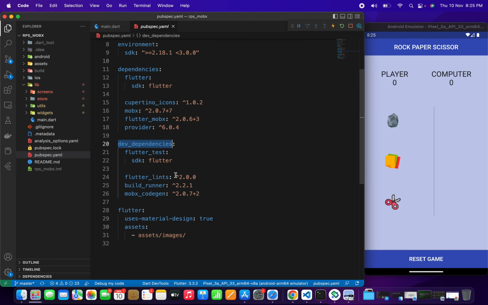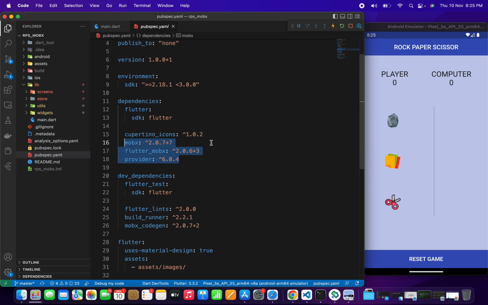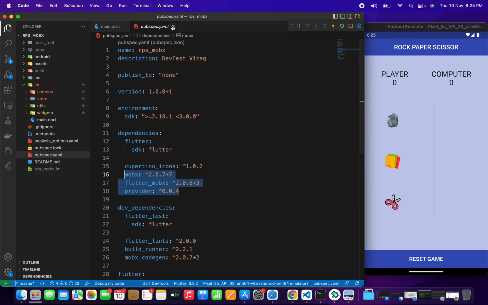And in the dev dependencies I'm using two packages. One is the build runner and the other is MobX code generator for code generation purposes. So you can find all these things in the documentation while learning MobX and all. So these are the basic things for our project.